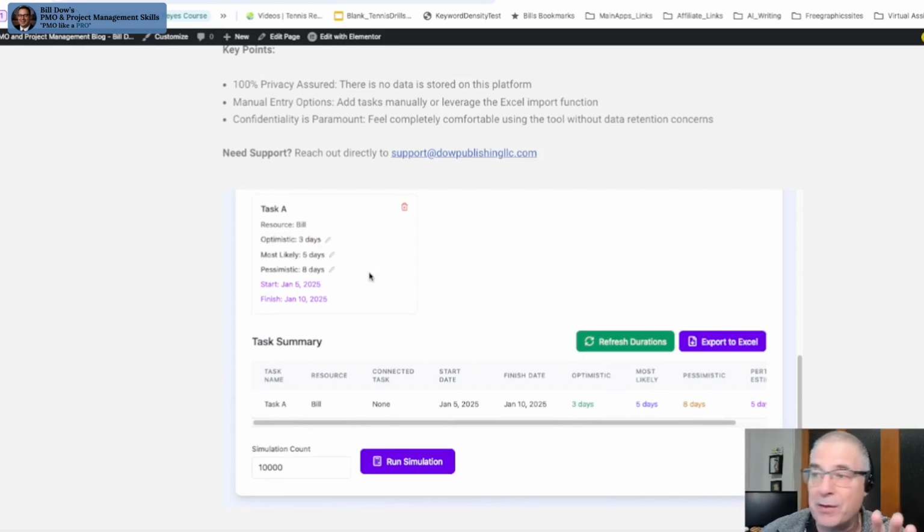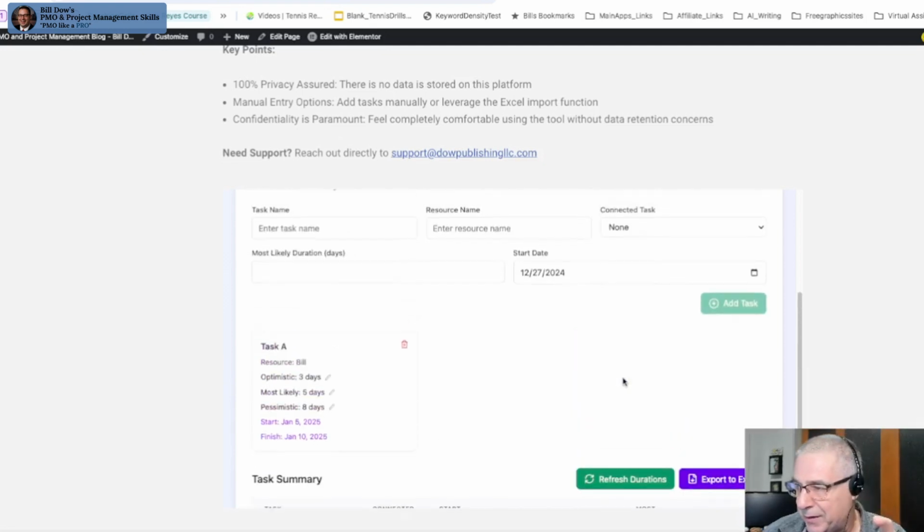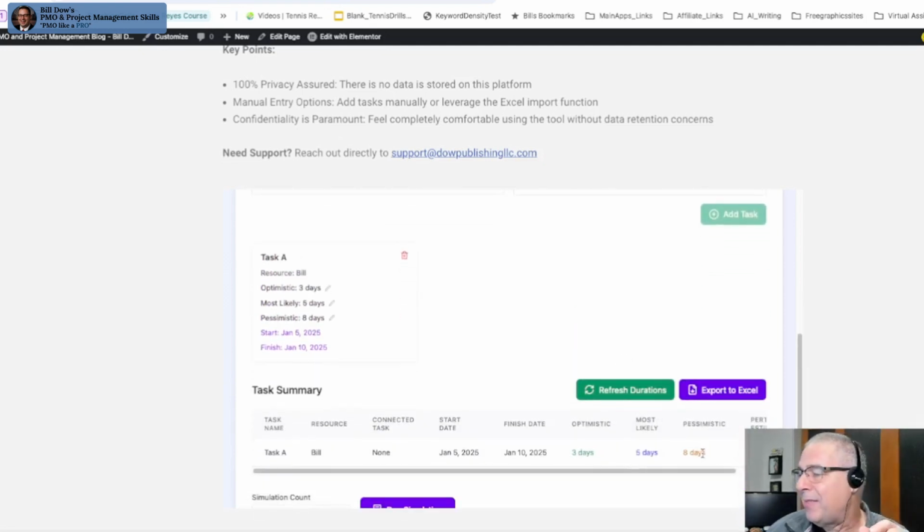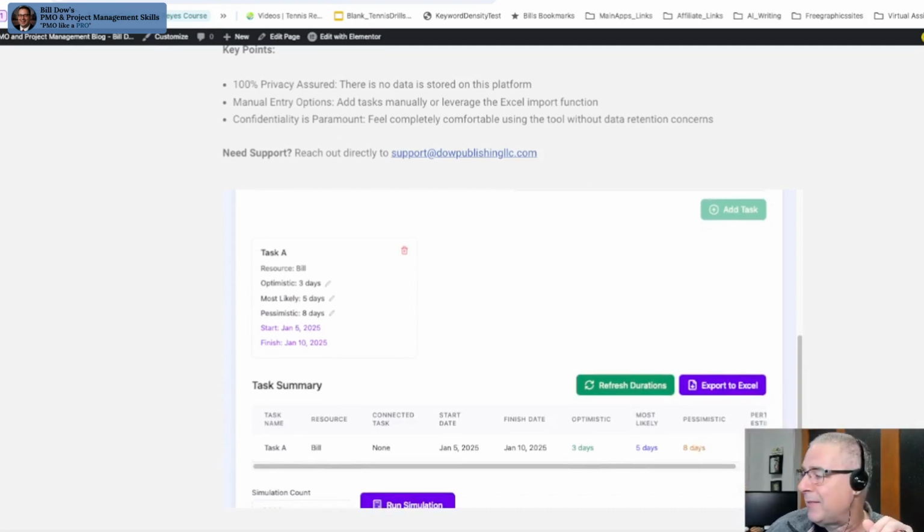So that's awesome. So basically that 5-day task starting on January 5th and going to January 10th, okay? So the same information you plugged in is down here, but in this case, what you're seeing is optimistic, most likely, which is the 5 days that you plugged in up above here, and then pessimistic, which is 8 days, and your PERT estimate is 5 days.